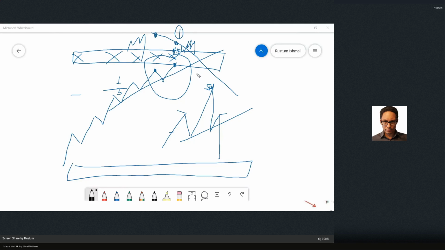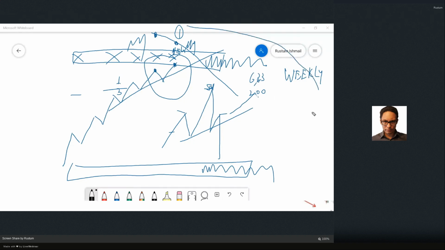So the first step, Quinn, is the weekly, so that you know what your zones are. You want to know your playing field. So you're looking at your weekly. And then on the weekly, you can see your 633 or your 200 EMA very close to price. Prices are coming up to the 200. And then you can see, oh, I want to go short anyway because the massive trend is down.